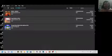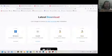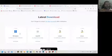Ryujinx, the new emulator for the Switch. The description below is going to be the link where you're going to be downloading the version that you need. I downloaded the Windows version.